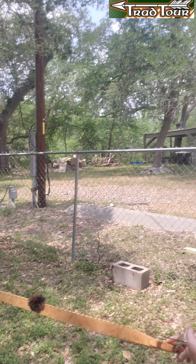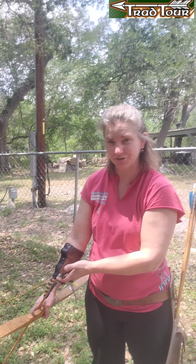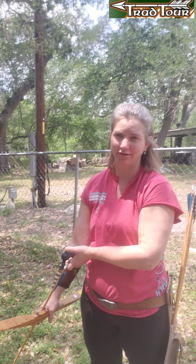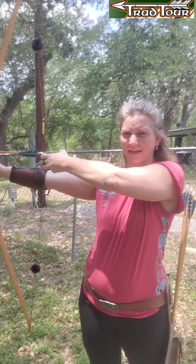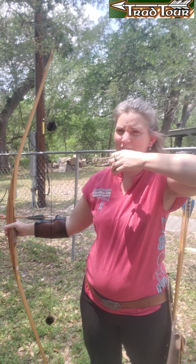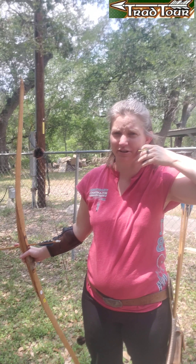That's even part of my shot sequence. I take my tab, I have my bow down ready to go in the position I'll be firing it in. I dress the string, slide it up, I feel the hit. I curl my fingers slightly. I raise my bow. I lock my lat and shoulder down and in. And then I draw my arm back without moving my head until I reach my anchor. Then I try to relax and release.